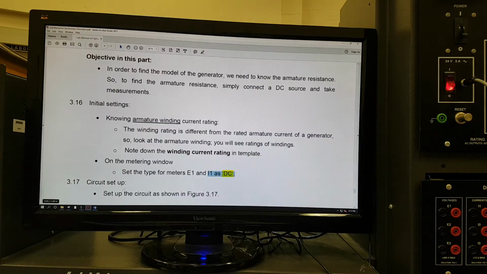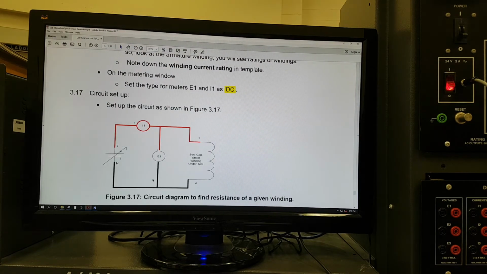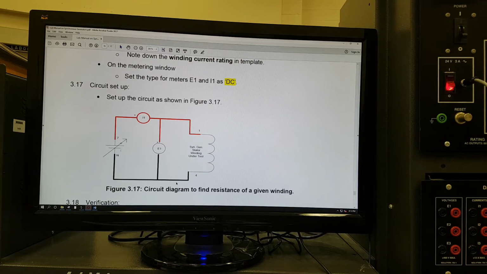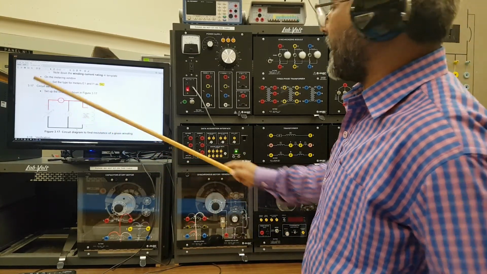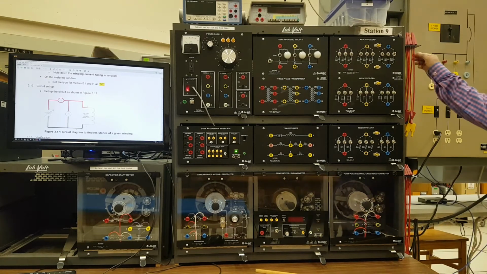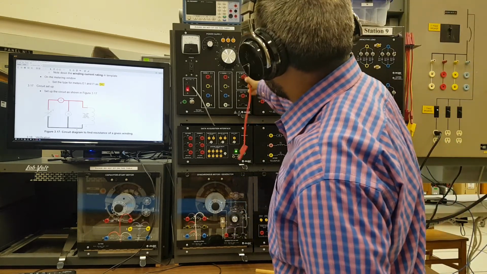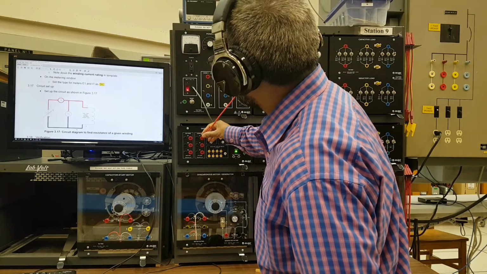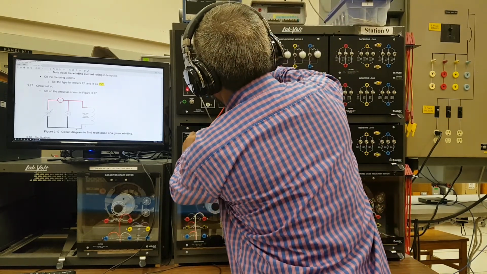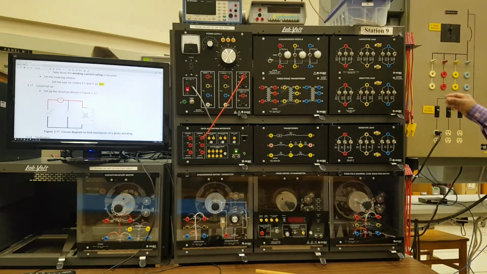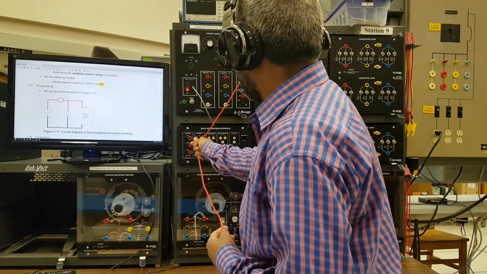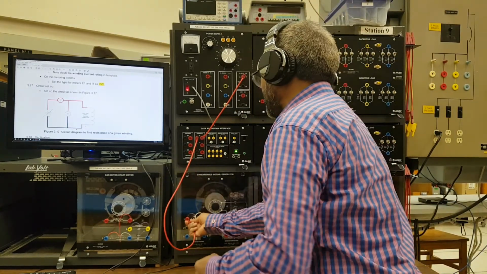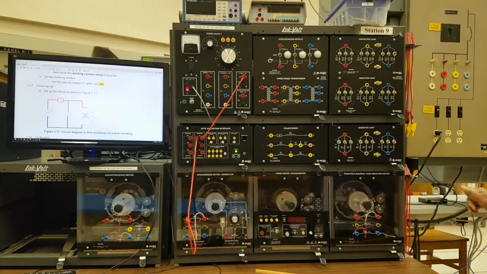And then what is the next step? Set up. This is a very simple circuit, a kid circuit I call it. It's very simple in nature. Let me focus. In this we are using a variable power supply. From variable power supply 7, it goes to I1. From I1 outgoing, it's going to the armature winding terminal. So that is 1. I'll leave it there. I don't have time to change the wires.